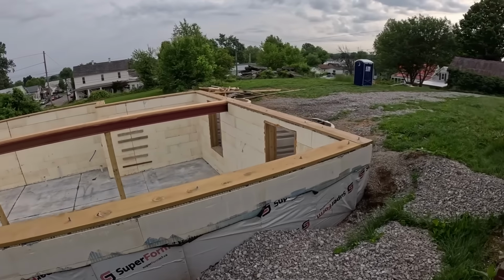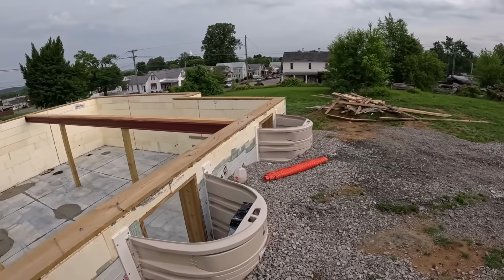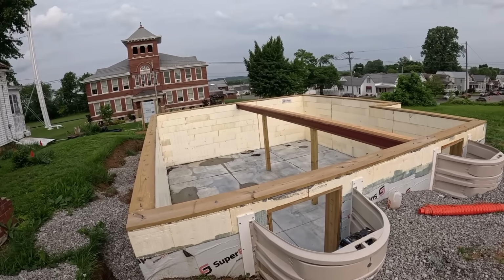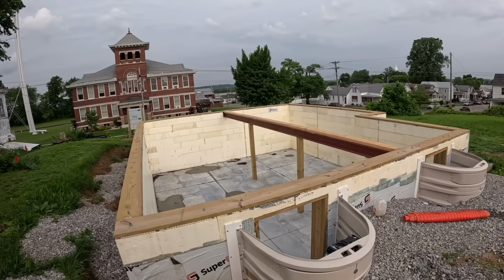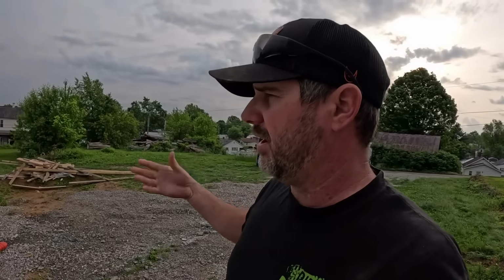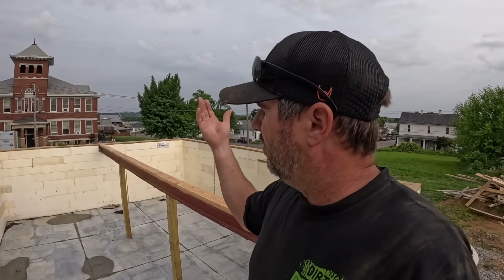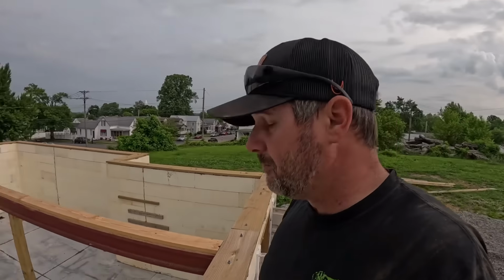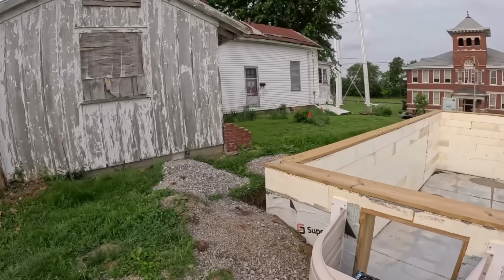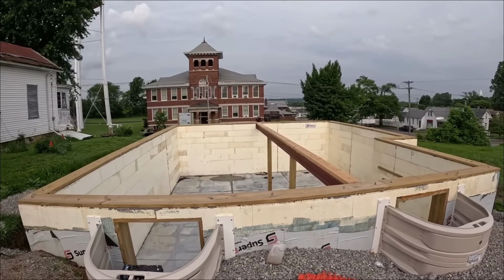The house is probably, I'm just gonna go on a rough guess here, 70% complete. The last 30% needs to be completed after it gets set on the foundation here. So basically we are at the beginning of May. The students will come, set the house. Obviously, we got a professional crane crew and rigging crew coming in to set the house. But once the house is set, the goal is for the students to get the inside of the upstairs done and completed. And then the Habitat volunteers will take over, finish out the basement. Well, a little bit of siding and porch and a few other things need to be done. So hopefully everything goes smooth this morning for everybody. Should be a cool little thing. So any minute we should have a house and a whole bunch of people rolling in here.